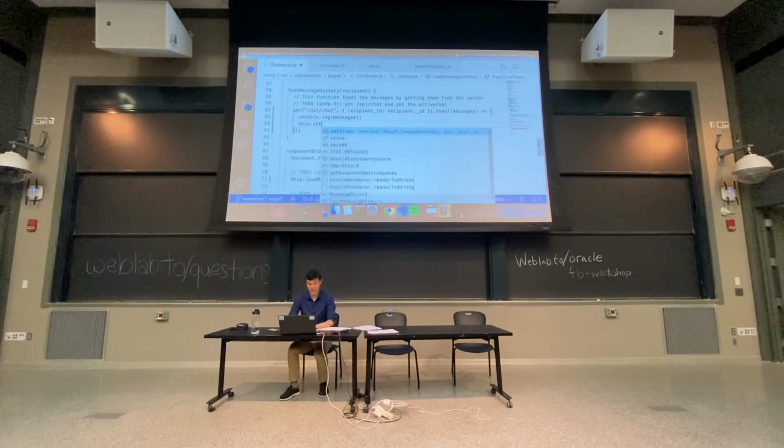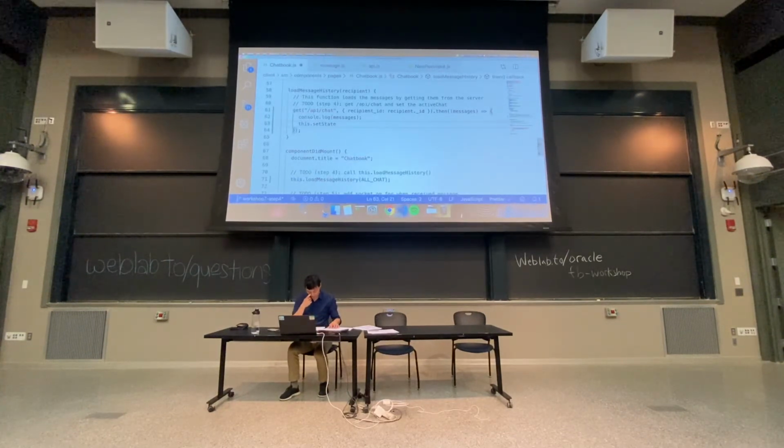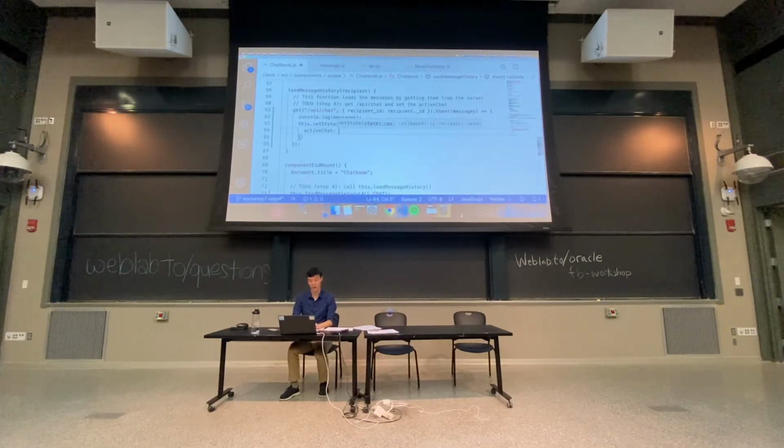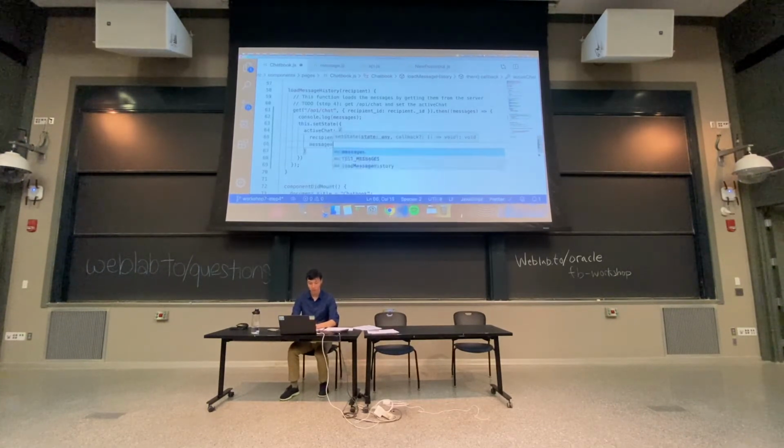So we're going to do this.setState, and we're going to make a new object. Inside the object, we have the same thing, activeChat, the state we initialized earlier. It's just activeChat, and our recipient is just the recipient that's currently in the messages. And then our messages are just the messages.